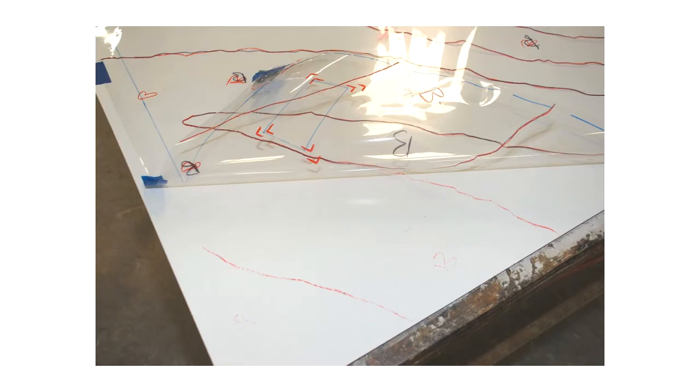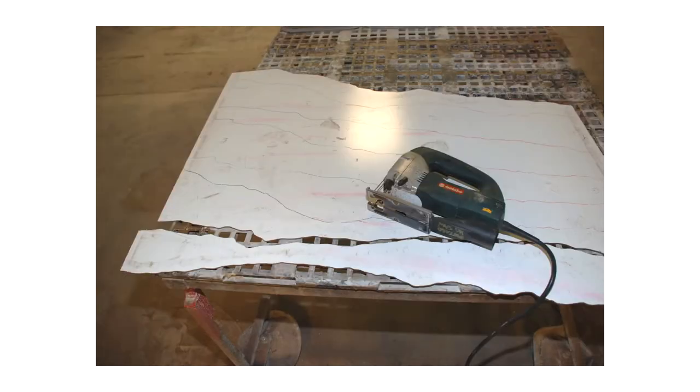Now, I didn't transfer directly into the bottom of the molds themselves, which were just very shallow melamine boxes. What I wanted was for the pattern to not only have baking soda texture, but I wanted it to have more depth to it as well. So what I'm doing here is transferring the pattern onto thin hardboard that's covered in melamine. So this is 3/16 inch masonite that has a melamine coating on it. And after I transferred all the pattern, I then cut it out with a jigsaw like a puzzle.